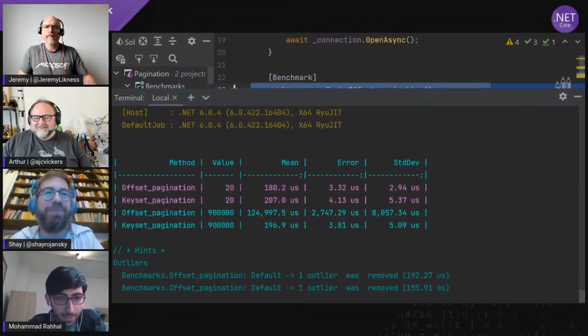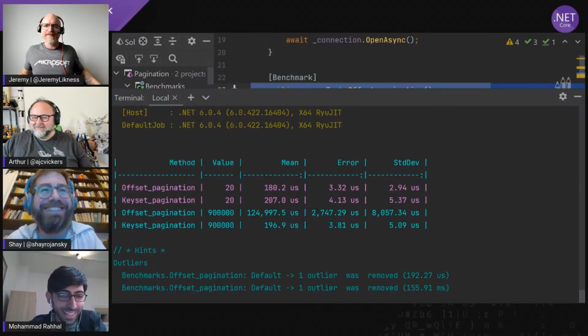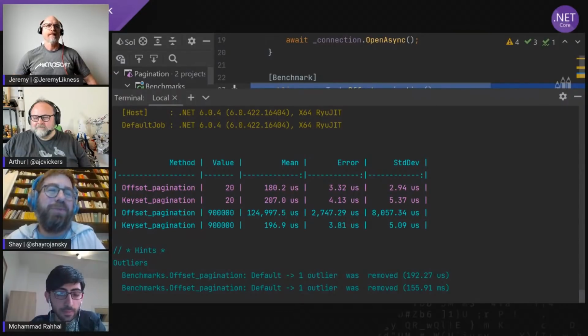Okay, so there's something that stands out here. Let's see if we can locate what it is. Can anybody locate what the weird thing is? First of all, you can see that with skipping over 20 rows, the results are pretty similar. I was actually surprised to see keyset pagination slightly slower. Mind you, we're talking about 20 micros slower. This is very, very negligible in the grand scheme of things. I was still a bit surprised, and I would theoretically love to dig into this to understand why, but we don't care that much about it.